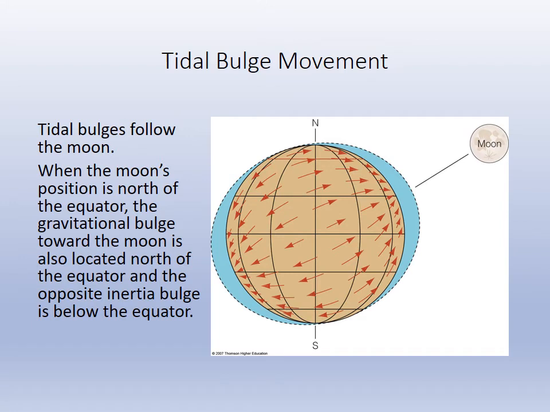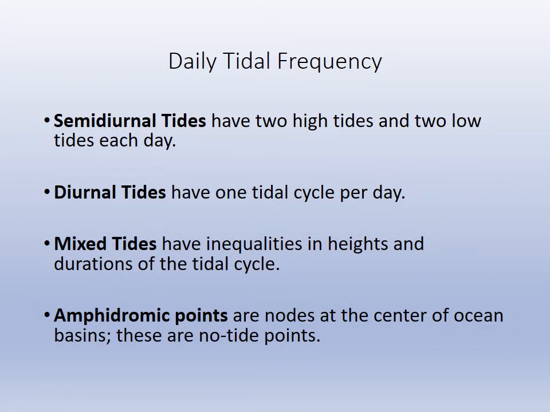Also, the moon is not going around the Earth equatorially or even with its obliquity, which is the tilt. So you have three distinct possibilities. You have one high and one low every day. We call that diurnal. You have two highs and two lows every day of relatively equal height. We call that semi-diurnal. And then you have something in between, which we call mixed. Here you go, semi-diurnal tides, diurnal tides, mixed tides.